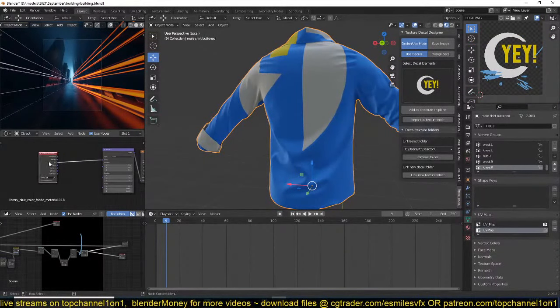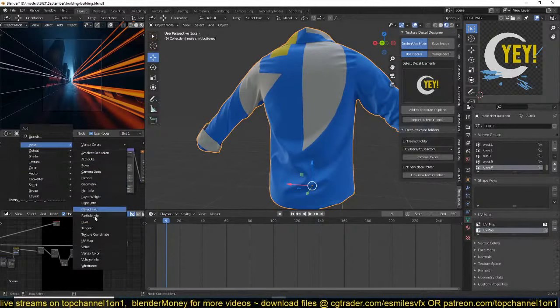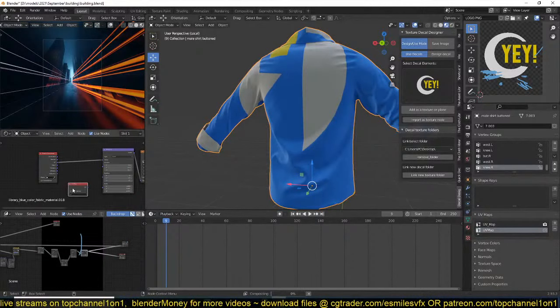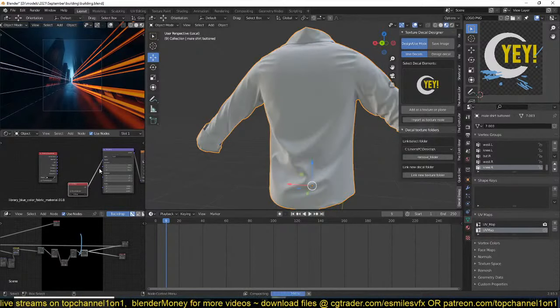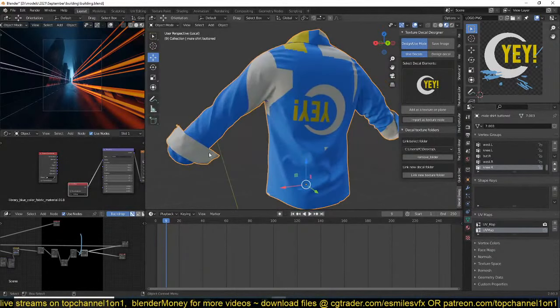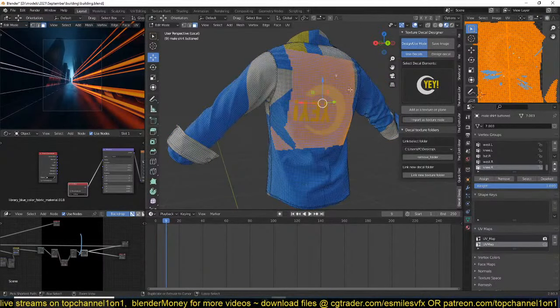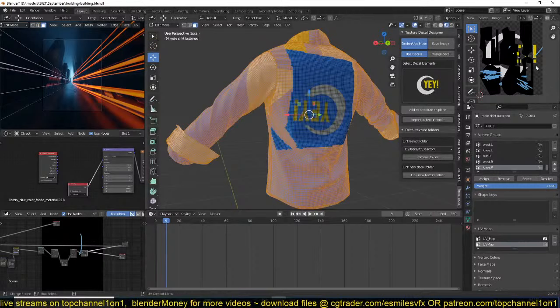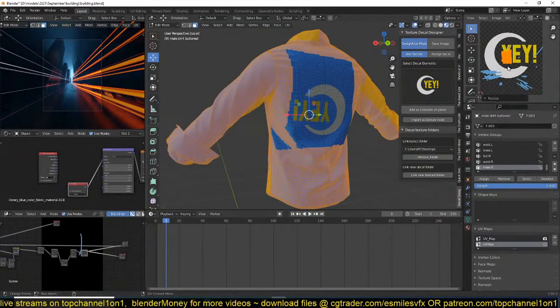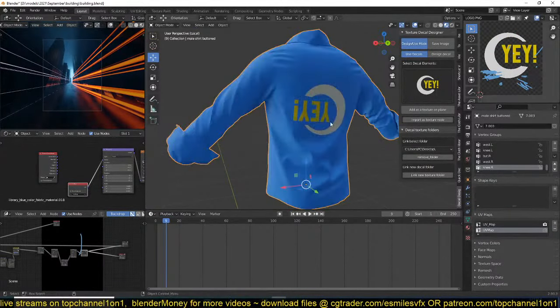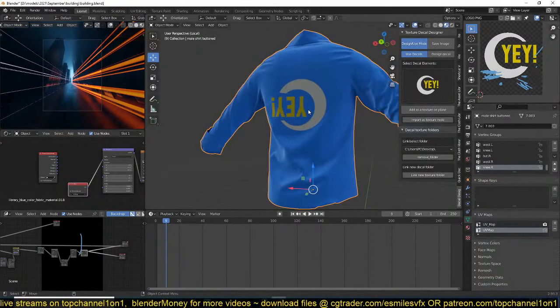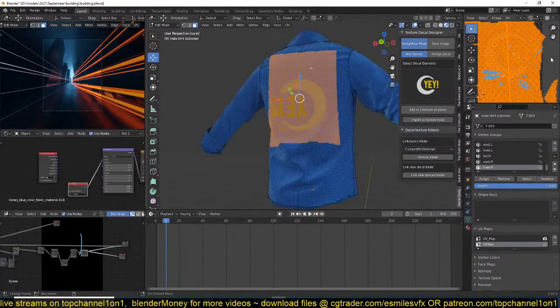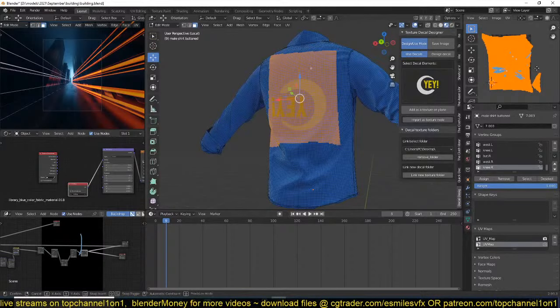Then in your texture, you can use that UV map you have just created. And select everything else. I'm just going to scale them down so that they're not touching. You can see what we have. So obviously this is mirrored, so I'm just going to unmirror it.